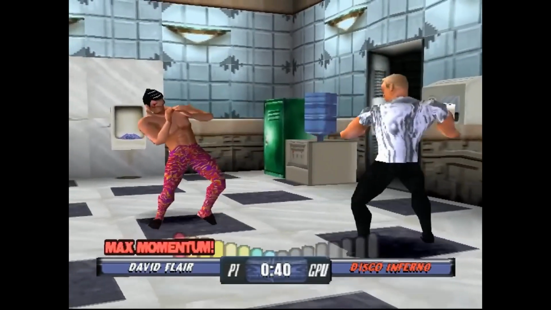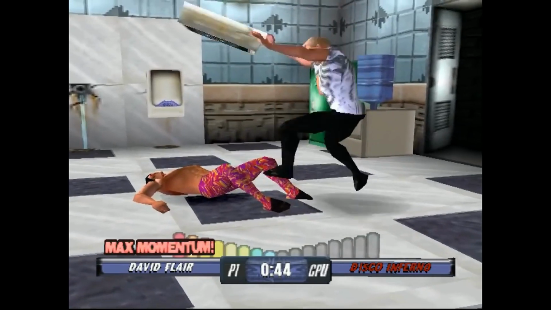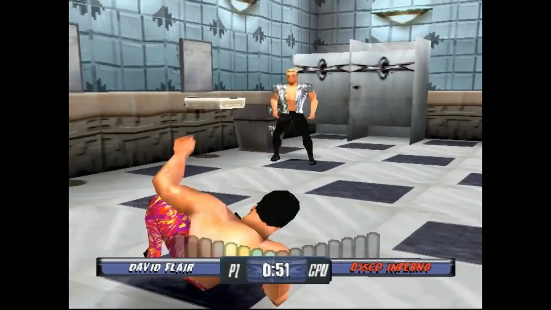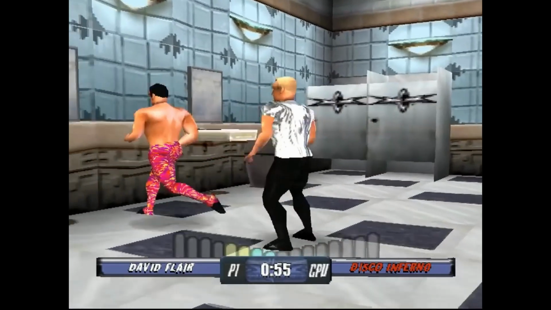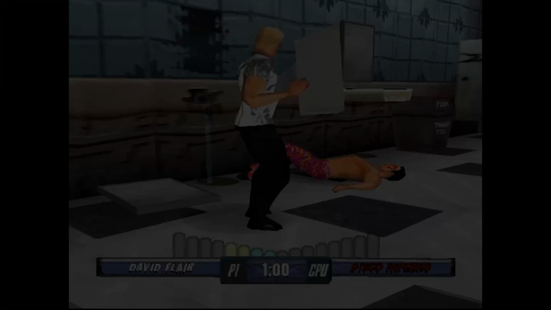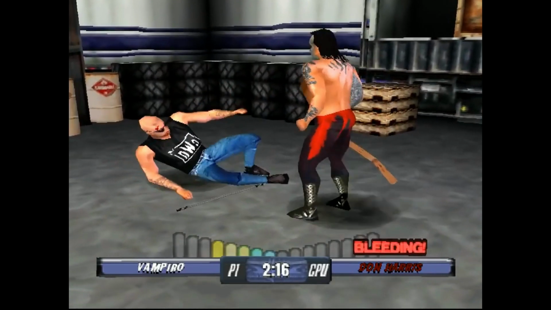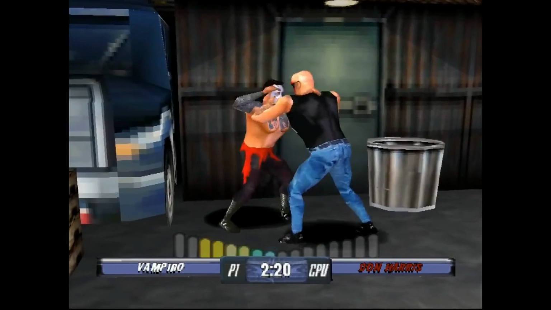However, where WCW Backstage Assault truly stood out and shined was in its multiplayer mode. Playing this game with your friends was an absolute riot. The over-the-top moves and chaotic backstage environments led to some unforgettable gaming moments. You could engage in frenzied battles, pitting your chosen character against those of your friends. Whether it was beating your buddies senseless with a lead pipe or hurling objects at them, the multiplayer mode delivered hours of intense, competitive, and oddly satisfying fun.